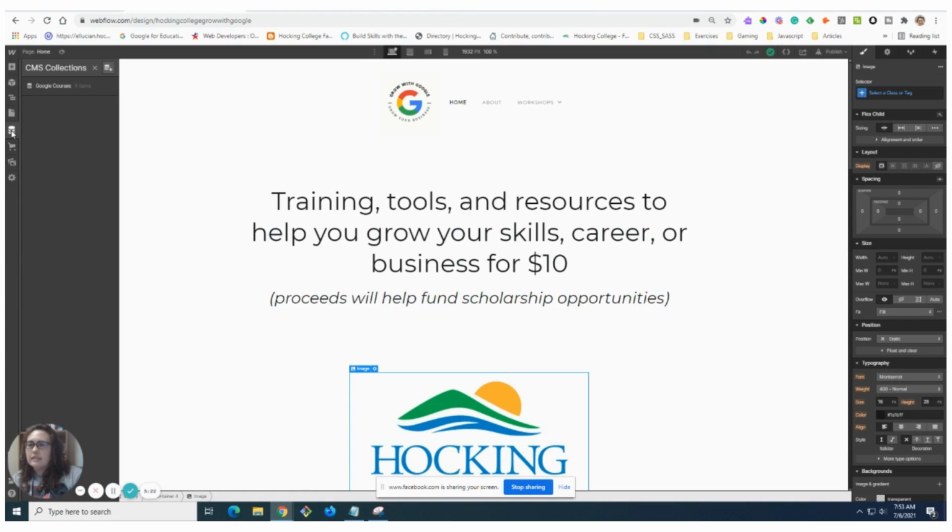Okay, so first things first, we're going to go to our CMS, which looks like a little database icon right there. That's really what it is. It's a database that holds all the information that we're going to put in there, and it's a way for you to query it or pull out selected information based on whatever parameters you give it, which is the very simplistic way of describing what a database is.